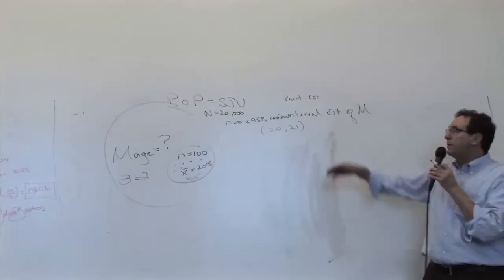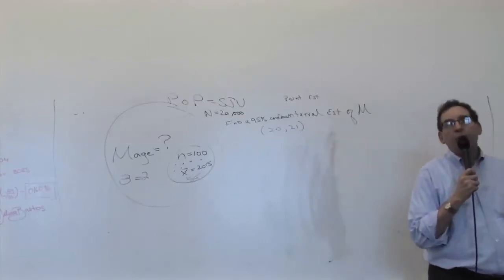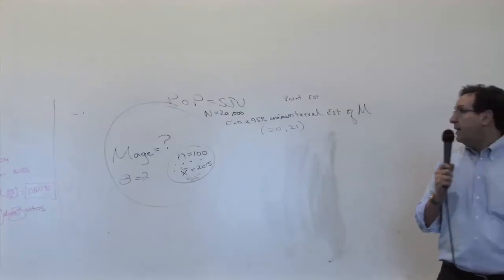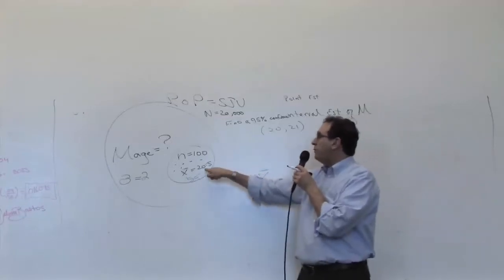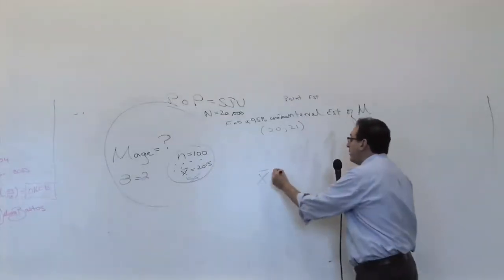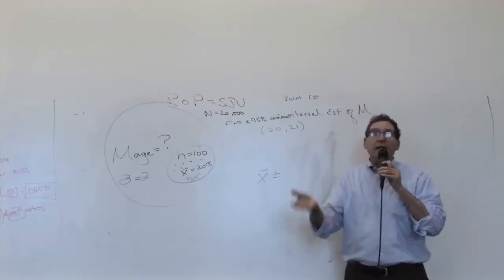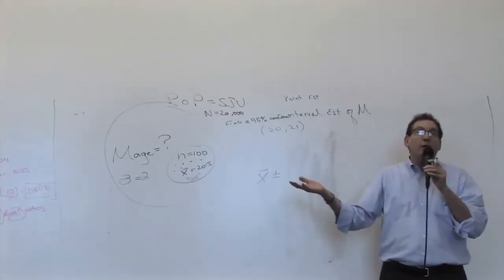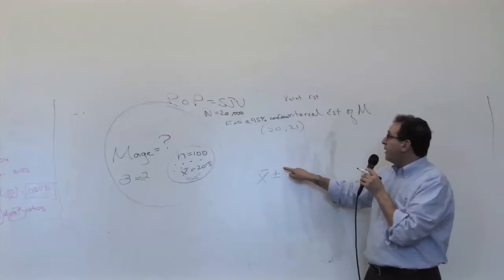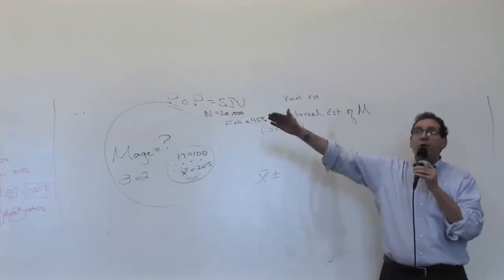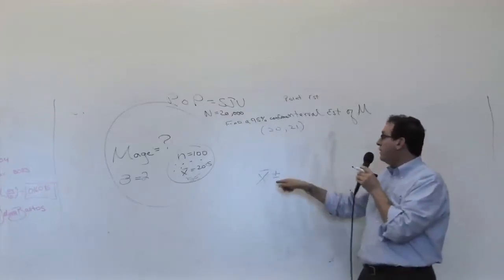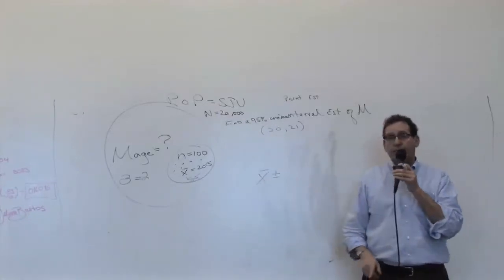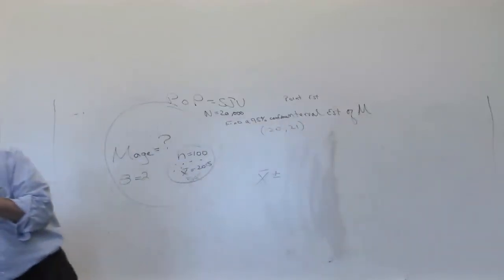Which of all the symbols on the board do you think will definitely be in the formula? Yes, David. The first thing is you start out with your average, that's going to be the foundation of your answer. If you believe the average of your sample is 20.5, you're going to take that number, make it a little bit larger, because if you just say the answer is exactly 20.5, you'll be wrong, even though you'd be close. You want to make it a little bit larger to give yourself some extra insurance on the high side. You want to make it a little bit smaller so you end up something like 20 and 21, but you've got to start out with the average.